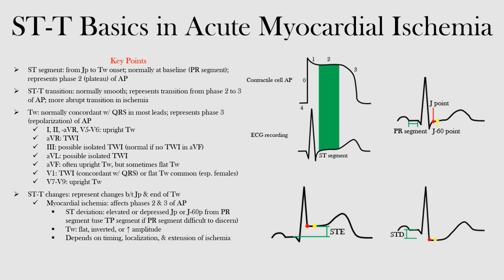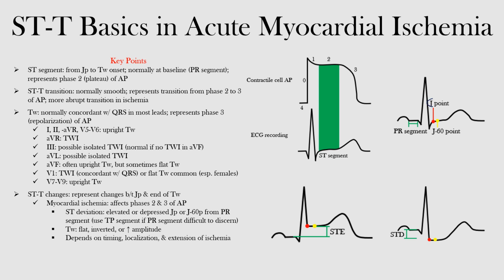Because the plateau phase has a long duration, most of the ventricular myocardium can contract simultaneously. In addition, because the potential is relatively unchanged during the plateau phase, the potential differences in the myocardium will be small during this phase. And therefore, the ST segment should normally be isoelectric at the same level of the baseline, or PR segment. Okay, so again, just to define, our ST segment is from our J point.